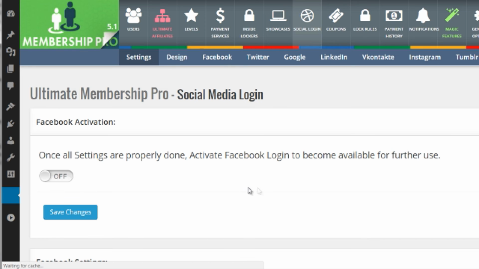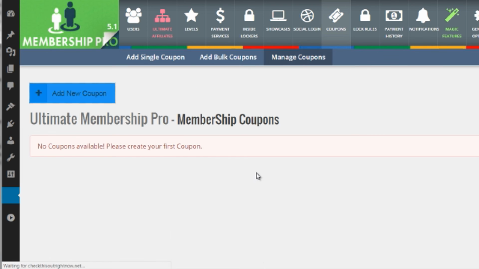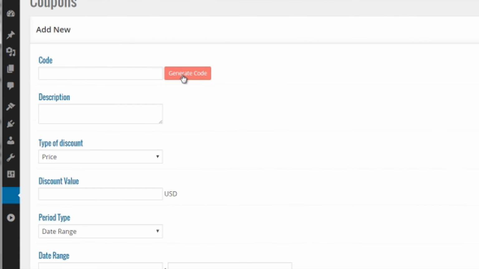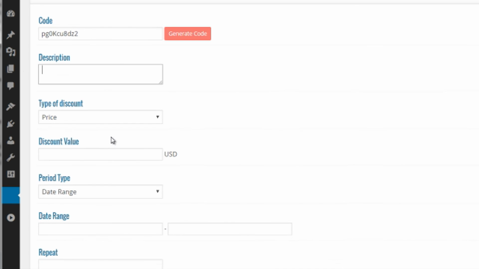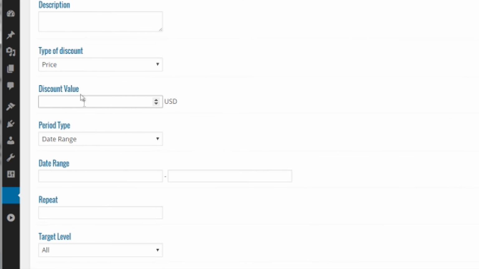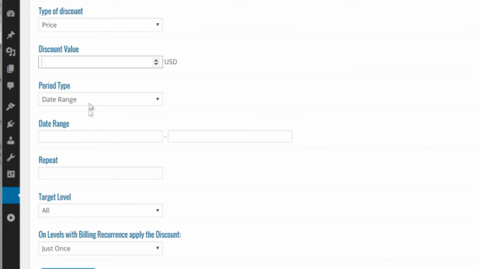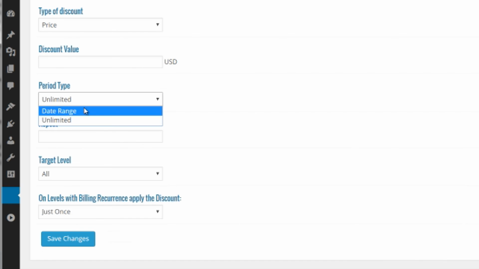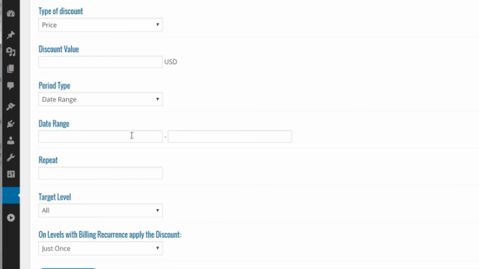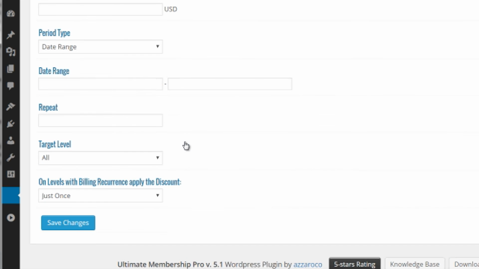Now at this point you can also create coupons. You can generate a coupon or you can create your own. You can enter the description, the type of discount, price or percentage, enter the discount value, and enter a period type. So you can either have it unlimited or say that this coupon is only available from this date to this date.